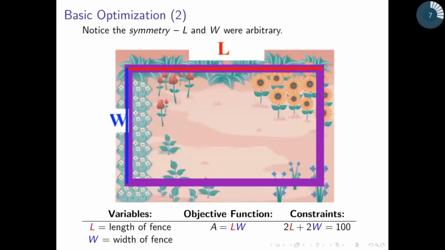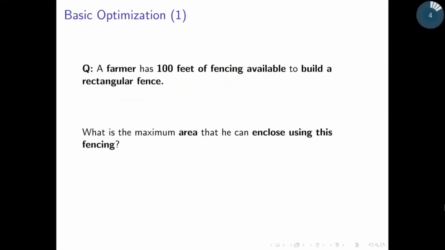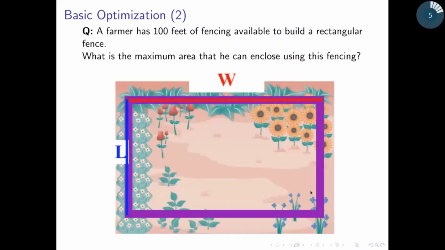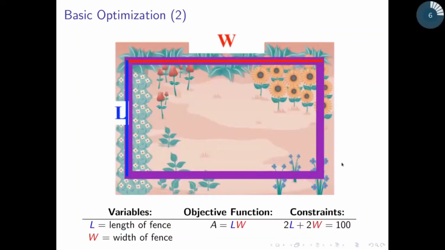So the key reason we started with this really basic problem is that this problem, which you might have seen in Calculus 1, actually has many of the same features as the problem of trying to determine what optimal collusion or optimal Sybils would look like. So I want to highlight some of those properties. Next slide, please.